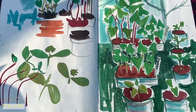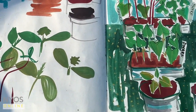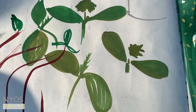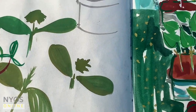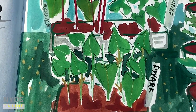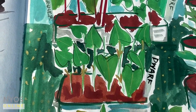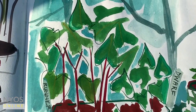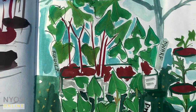I love this time of year, and I really enjoy planting different vegetable seeds and watching the different shaped leaves appear, whether they're round and flat or serrated or heart-shaped. And I love the way they jostle with one another and they sort of spring out of the ground. I like that repetition of shape and height and colour.